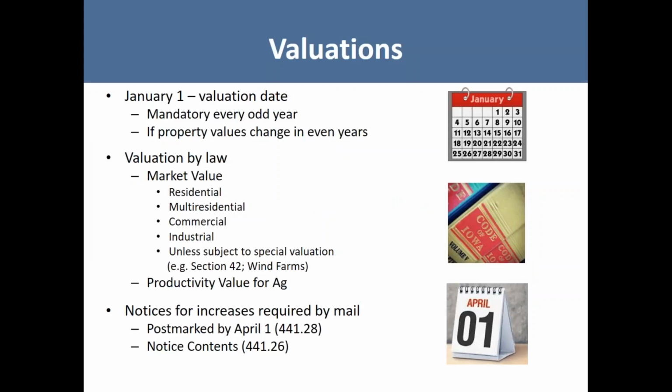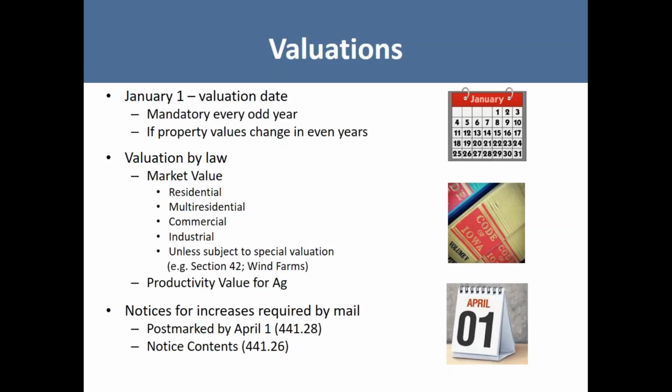As you well know, you have been working on this for quite some time. January 1st of every odd year is when valuations are determined and when the notices are provided to taxpayers who have received an increase in the valuation of their properties. By law, the market value represents the valuation for residential, multi-residential, commercial, industrial, unless it's subject to special valuation like Section 42 and wind farms. And also by law, there is the productivity value for ag property.